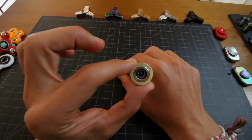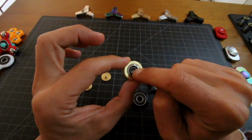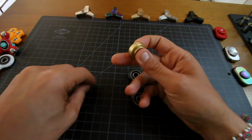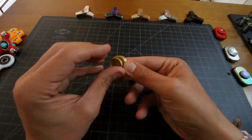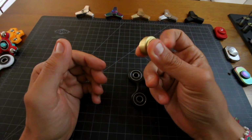So our adapters have the new R188 bearing, the retainer locking system in there, and of course its own caps. So you can pop this thing together. You can spin it on its own if you'd like. You can spin it almost as a mini spinner. So once you got the caps in there, you got two caps with the spinner in the middle.